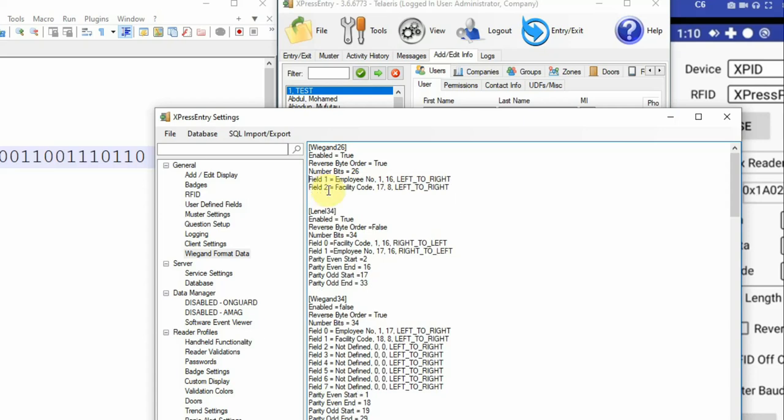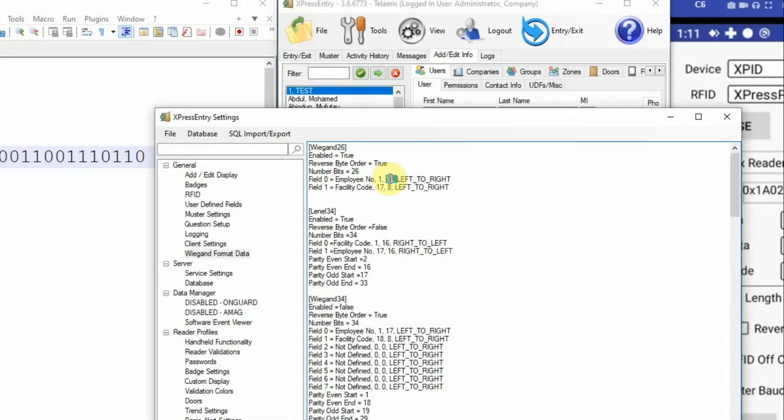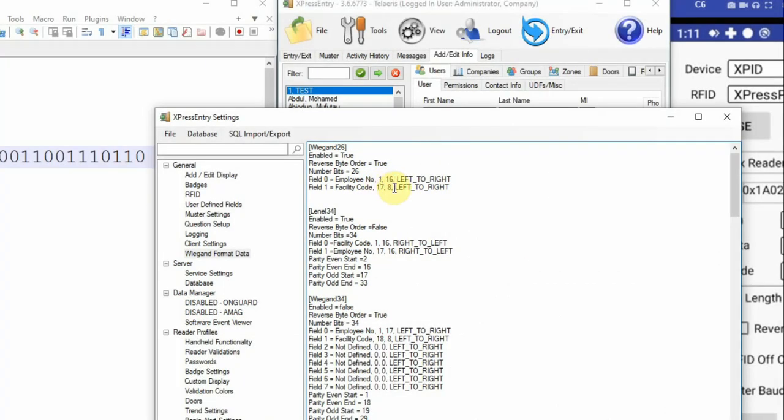And I just want to make this field 0 and make this field 1. And hit save. Now if you notice in this data, it says that the employee number starts from bit 1 and counts 16 bits. And it's read from left to right, and it says the facility code starts from bit 17, count 8 bits, and reads from left to right.